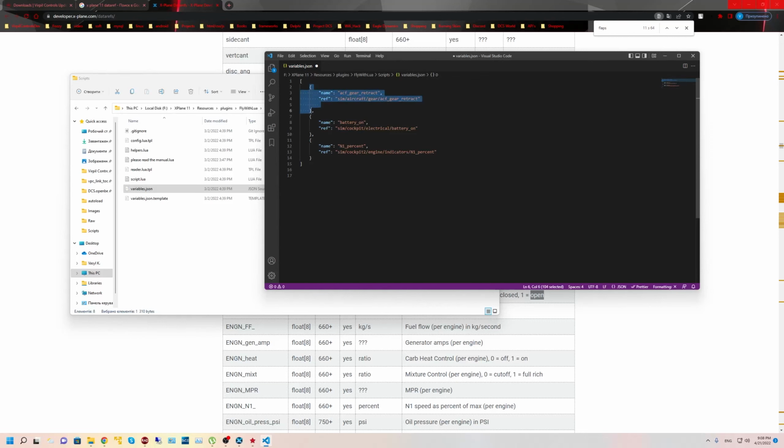Basically this is one object which has two properties, name and ref. This is another object, and this is a third object. So we will be defining those objects, and we will define the variables which will be exported from XPlane.